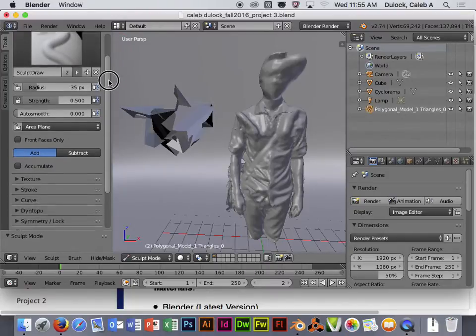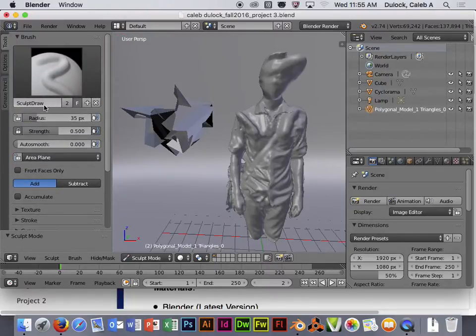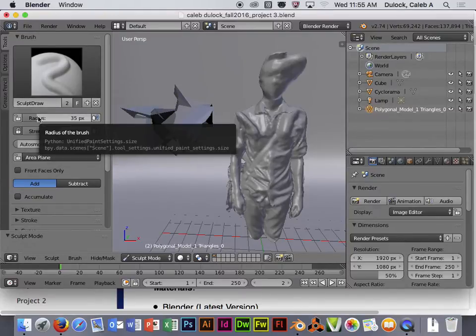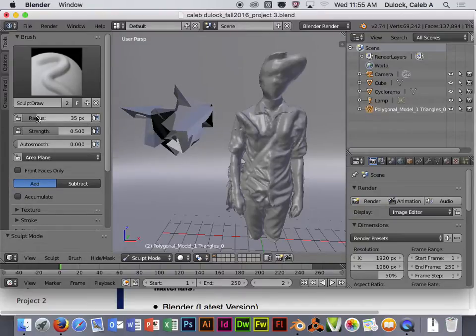So when you're working with one of these tools, you should notice over on the left in the Tool tab that you have options that you can manipulate to adjust the options for the brush. So radius is the first slider. And by the way, when you see options in Blender that look like this sort of gray bar cutoff thing, this is a slider that you can click and drag your mouse over to change the values for.